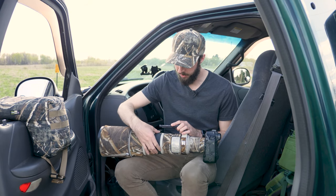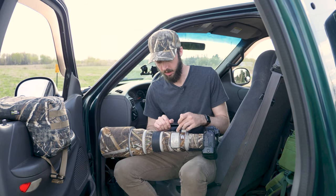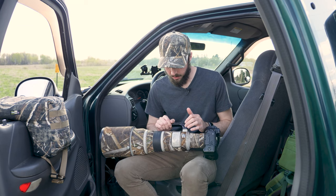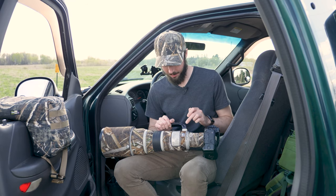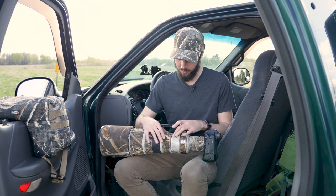If you notice on this lens, not everything gets covered. There's a control ring here that doesn't get covered, part of the focus control isn't going to get covered, and then there's also this plastic window for all the controls like stabilization, focus limiter, and similar switches. I'll talk about that plastic window a bit more.